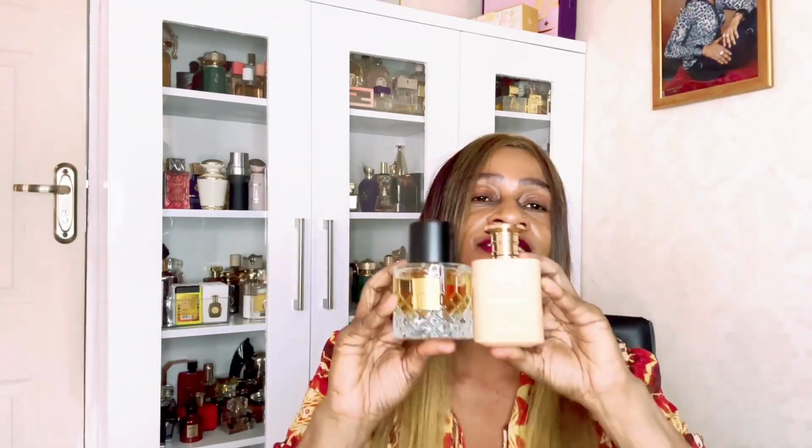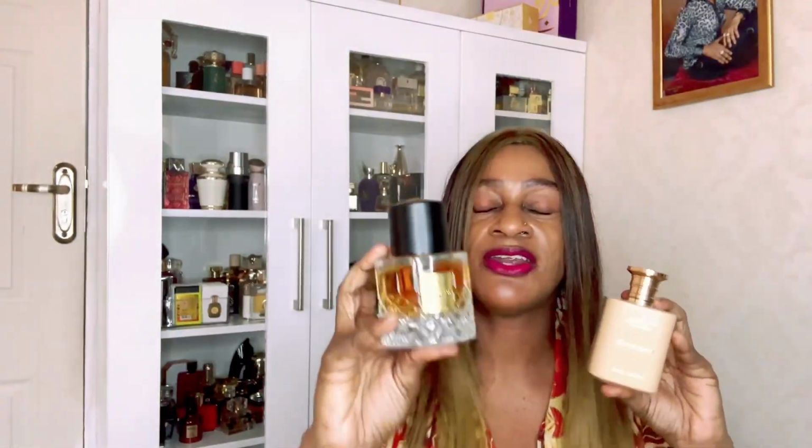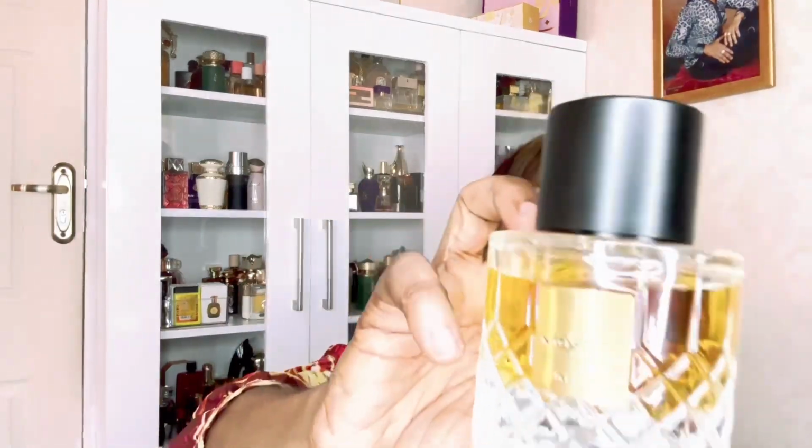What you're going to be left with is mostly that yummy caramel. And imagine adding that yummy caramel to this spicy tone of a fragrance. So if you feel this one doesn't project, it doesn't do much, then layer it with this, because yes, it does feel like a fragrance that needs help. And I'm not stereotyping the Le Fade one. I'm just saying the Angel Share DNA as a whole.